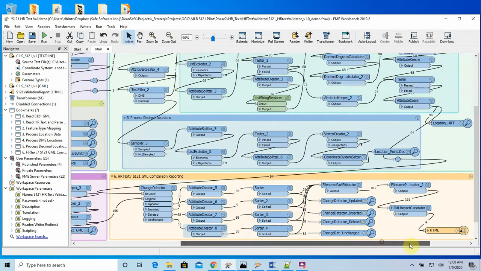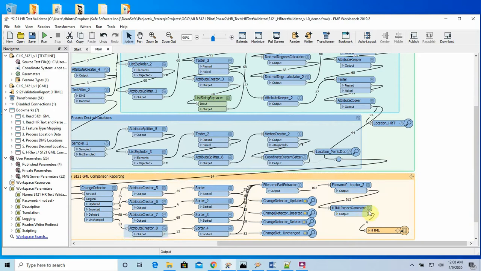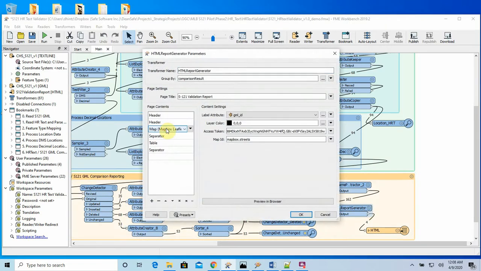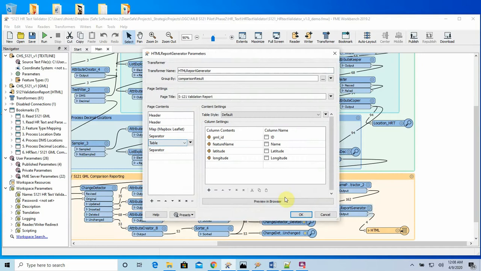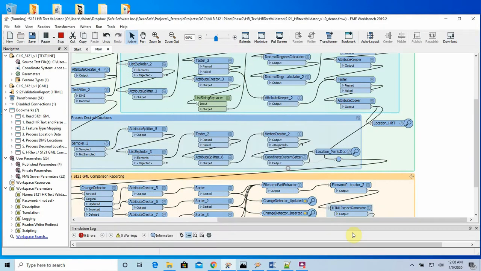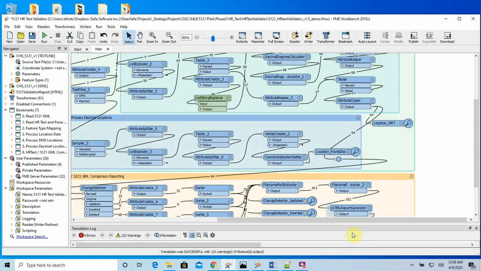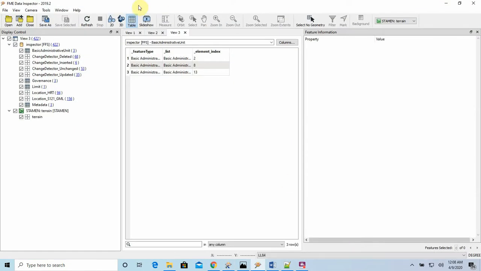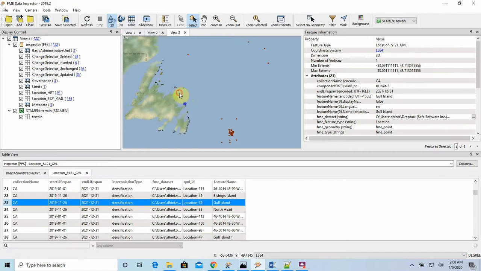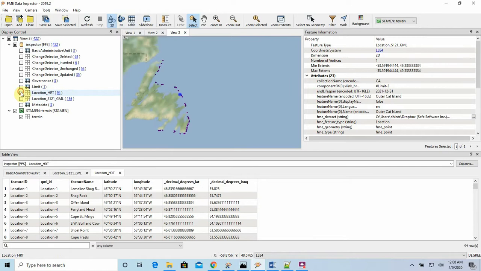And then for all these results, we sort them and then build an HTML report with both a map and table for those results. So we can go ahead and run this, and we'll get some output both in the FME data inspector as well as some feature data. And we can see here's the input HR text points that we've read.